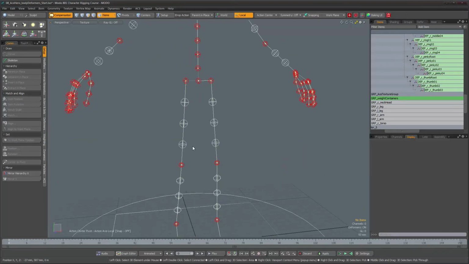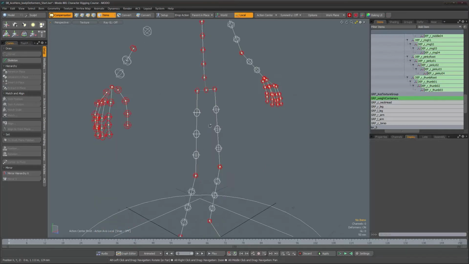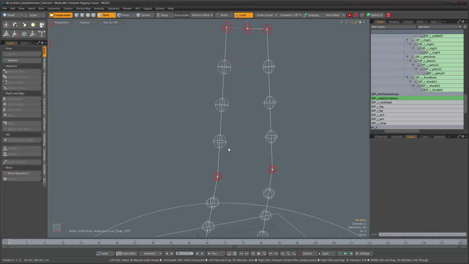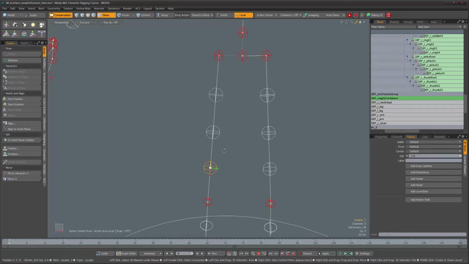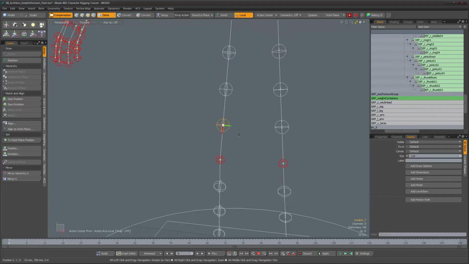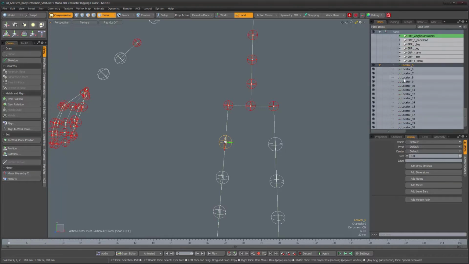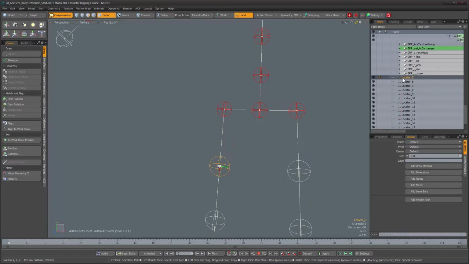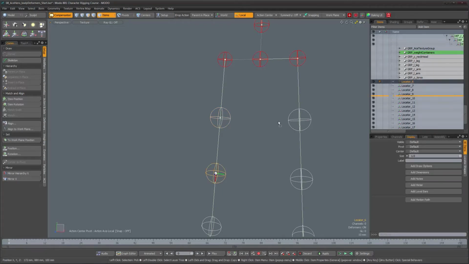Okay, so I'm gonna do it now for the leg so you can see how it's done again, and then I'll pause the video and do just the other side of the character and come back when it's done. I'll do the neck too at the same time so you can see what I'm doing. So we're gonna take this guy. Actually, we could start from right at the bottom. Well, we can start anywhere because we're using compensation anyway. So let's find our locator. In him, we're gonna drag and drop it over to this guy. Then this guy, we're gonna drag and drop it over to this guy.